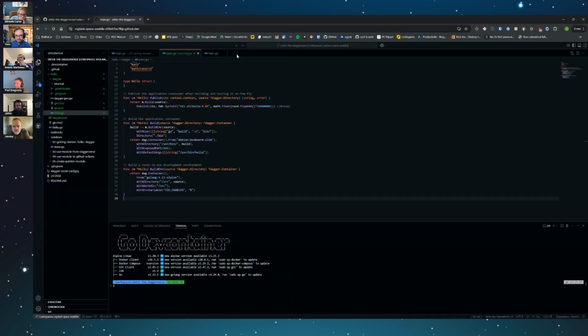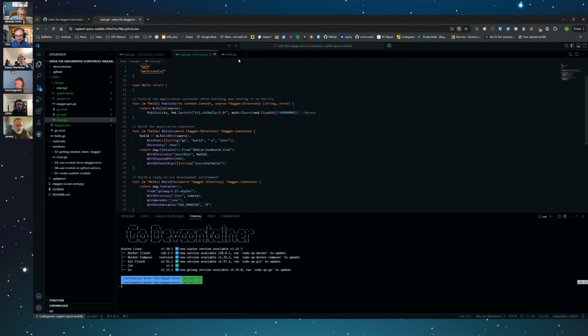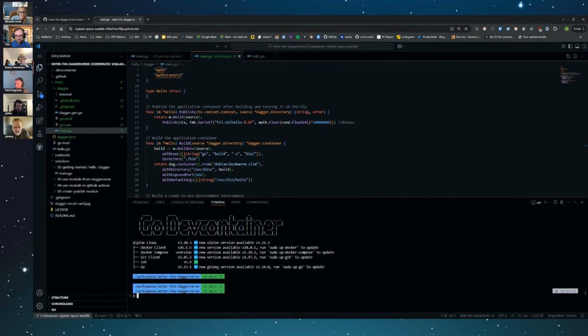And if I take a look inside the codespace window, everything is okay. So for example, if I do a Dagger version, okay, Dagger. So I'm not fully up to date. Sorry, I'm not on the latest versions, but we plan to update it soon. So you can play with it. You have everything you need to handle this code lab.